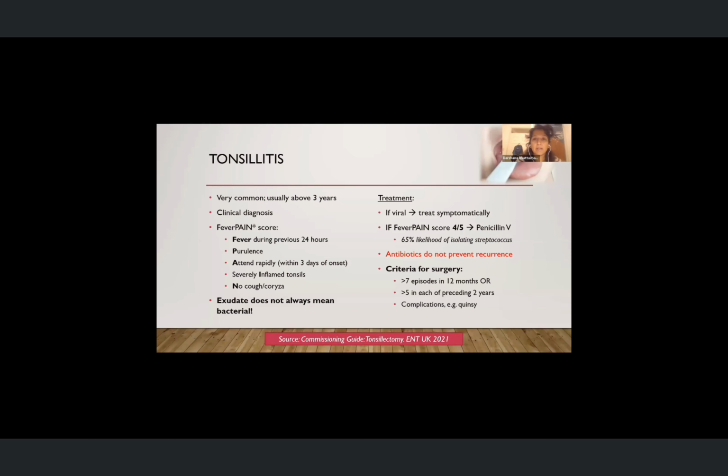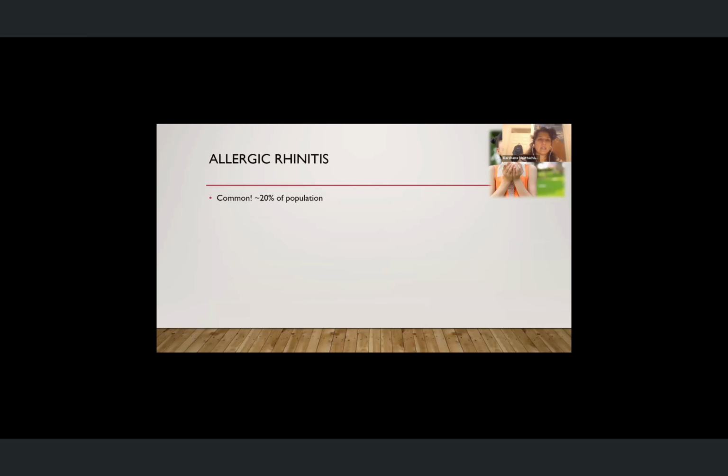So moving on quickly to allergic rhinitis as a cause of snoring and chronic breathing problems. This is very common. About a fifth of the whole population tends to have some form of this. The key questions to ask in the history of the child is whether their symptoms are seasonal, whether they have any other features of atopy, such as eczema, asthma, any other food allergies, and obviously asking about environmental exposures, particularly parental smoking and the presence of pets, and consider dust mite as well.